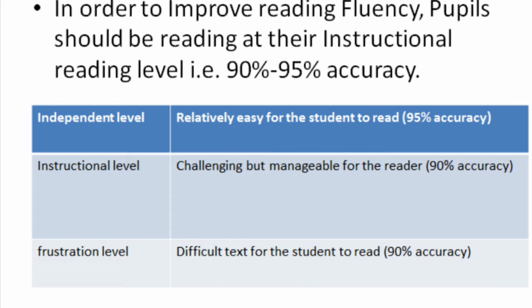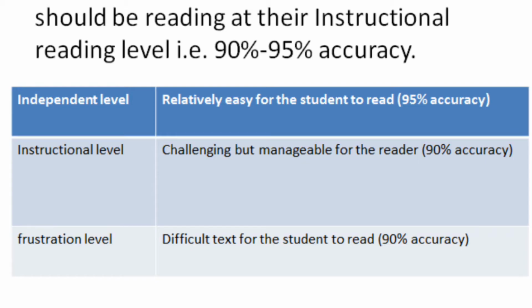The frustration level is where the student is given a difficult text to read, and that is below 90% accuracy. The student will lack interest in reading that text because they find it difficult to understand. One of the reasons may be that the textbook is not for their age, the words make them feel alienated, or the experience they have is not enough for them to understand the level of learning in that text. With that, the learning is critical.